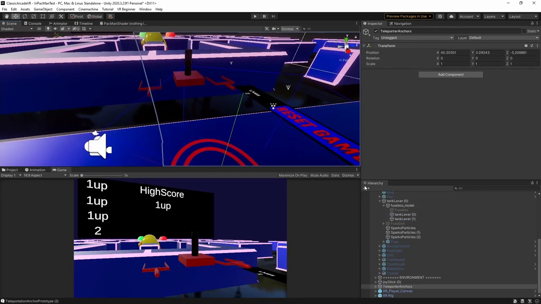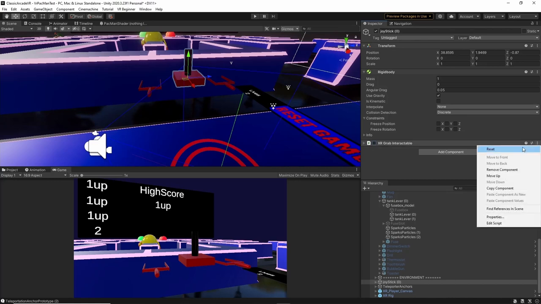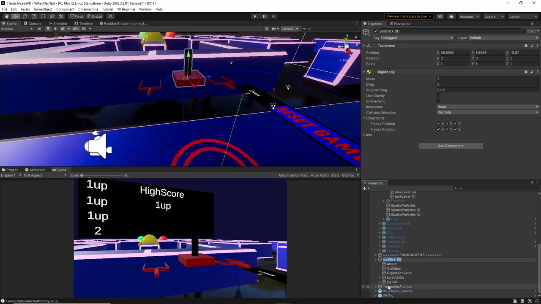Final check here. And what we got to do is we got to get rid of this XR grab interactable. So get rid of that. You could just remove it from this scene, or you could turn it off, whatever you want to do. But I'm going to remove this, and then I'm going to take this rigid body, I'm going to turn the gravity off, and then I'm going to just freeze all the positions and rotations. And the reason why I do that is because we need to have some collision info.